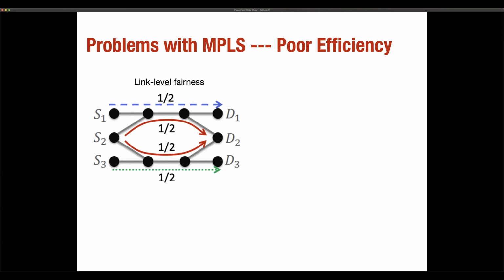So overall, S2 and D2, because they're doing this local greedy load balancing, will load balance the demand across these two links, half and half. And that means that S1, D1 can only use half of that capacity. And similarly, S3 and D3 can only use half of that capacity, right? So this is link level fairness, right? Per link, there is fairness between the two sets of flows that are out there. So for every link, there is fairness here, right? But overall, it is a bit inefficient, right?